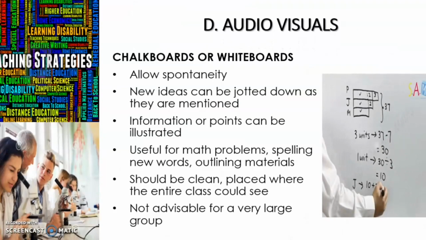Chalkboards, blackboards, or whiteboards are often used to show how to solve a mathematical problem, to spell new words, and in illustrations or outlines. It should be placed where everyone can see it, and it is not advisable to use in a large group since it might not be visible to several students.